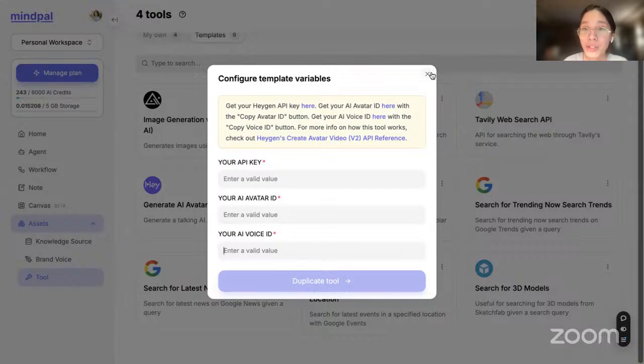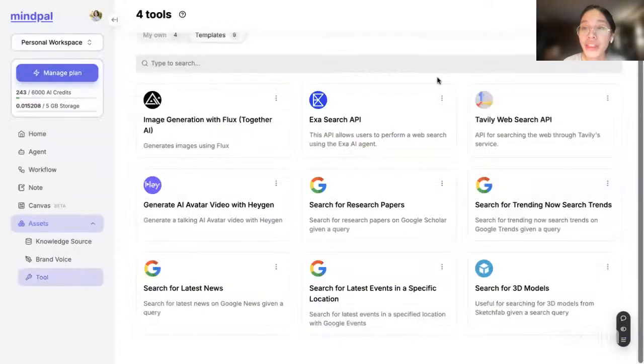Some of these tools are a little bit niche and a little bit specific, so that's why we don't provide them as default tools on MindPal. But we can provide them as templates like this, and you can provide your own settings and configuration to these tools and start using them for your AI agents, just like the generate image with DALL-E tool that I have shown you before.